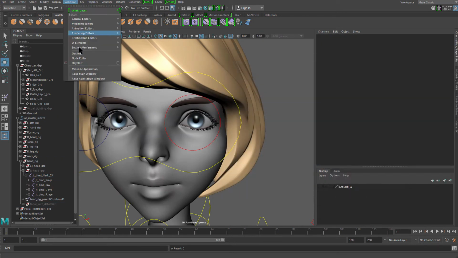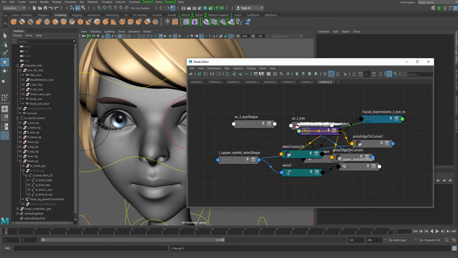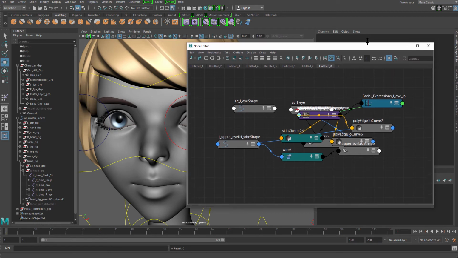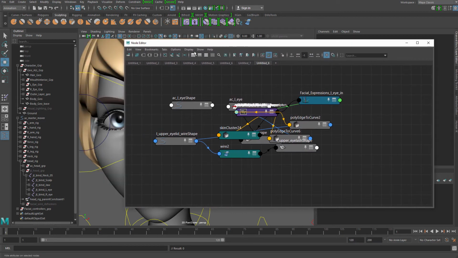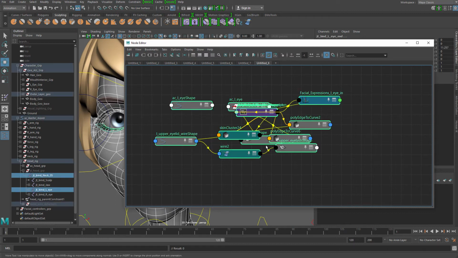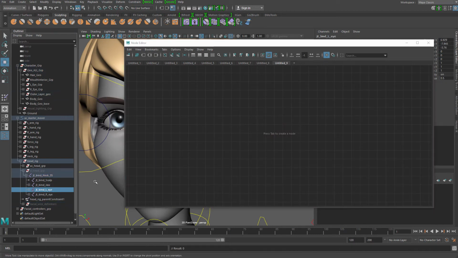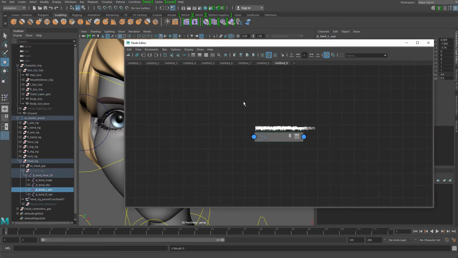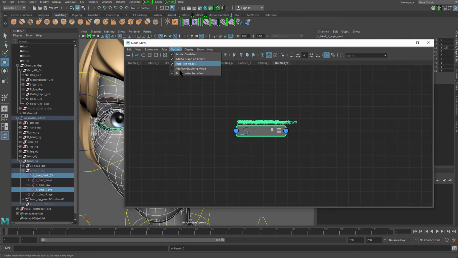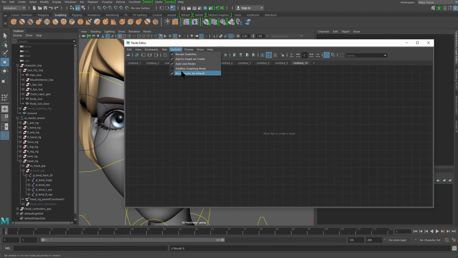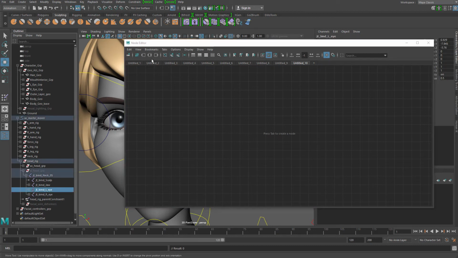Let's reopen the node editor. Still not doing that. See what is pinning it. Maybe I pinned them all together. I need to unpin them, or let's just create a new one. Sorry about that. Let's go to the left eye joint and see the input and output connections. Okay, pin out node by default should be turned off. Okay, it's turned off now.